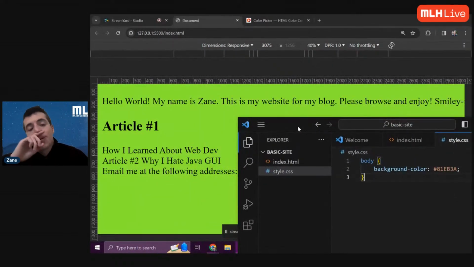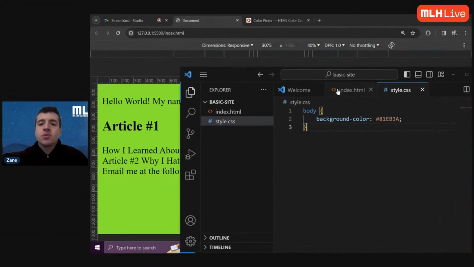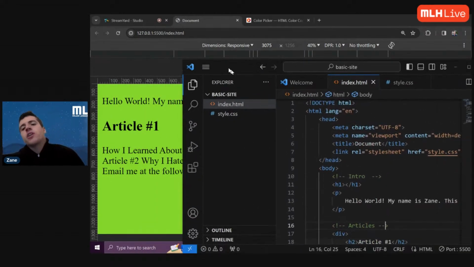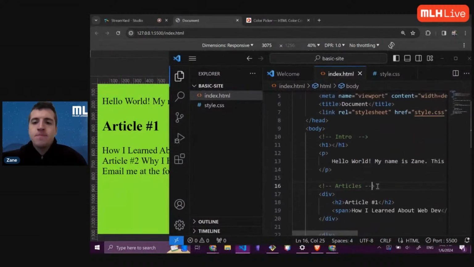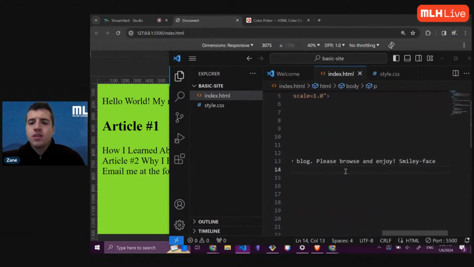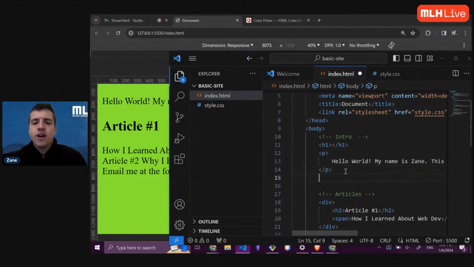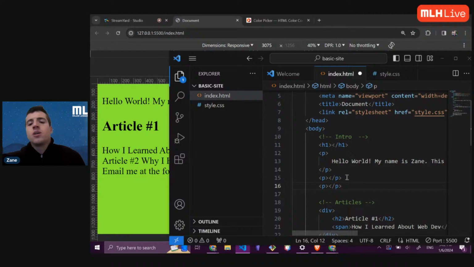Changing the background color. Let's go on to change the styling of some other elements. So you can target HTML elements, that's fine. Let's do this. I'm going to target all these paragraphs. I'm going to make a few different paragraphs just because I want to separate these things in terms of their styling. This could be one way to do it.